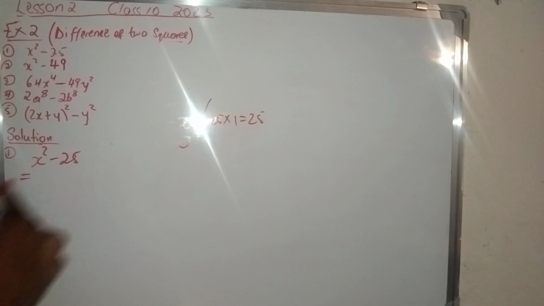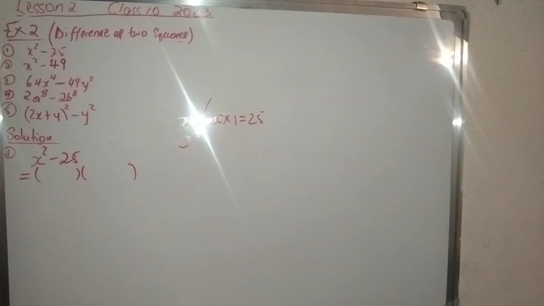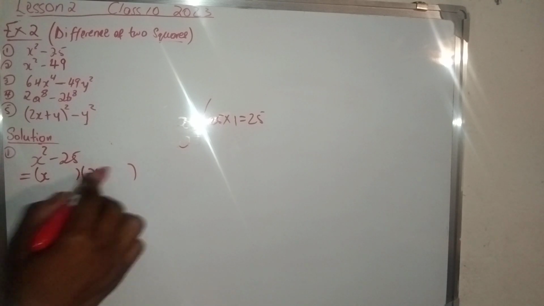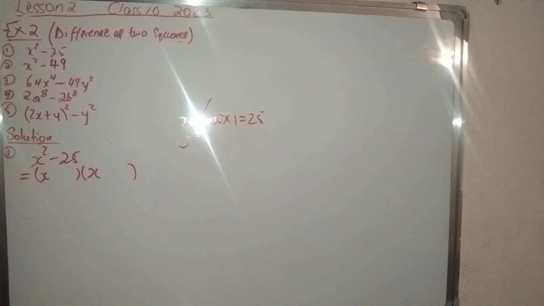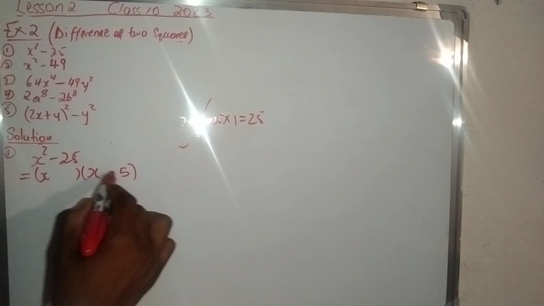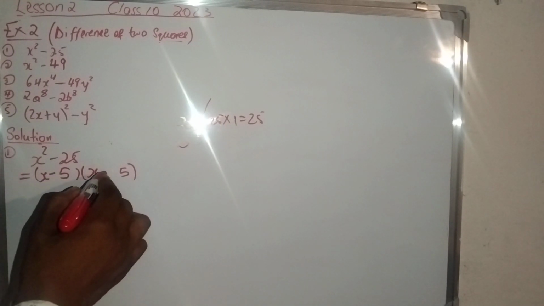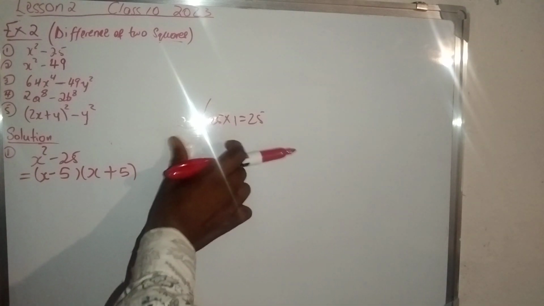Now let's try to factorize this one over here. I'm going to write a is equal to, and then we open the brackets, close, and open and close. For us to get x squared, we simply write x and x, knowing that x times x is x squared. Then we need to look at 25 here. For us to get 25, we need to write 5 here and 5 here. The other one must be negative and the other one must be positive. Remember, the signs must be different if we want to subtract them together.